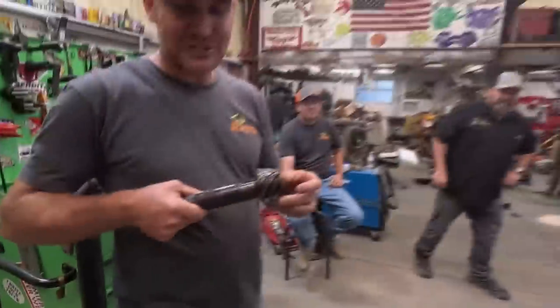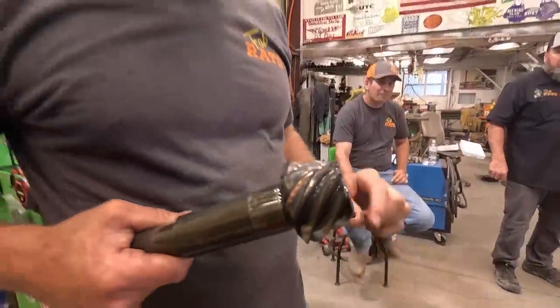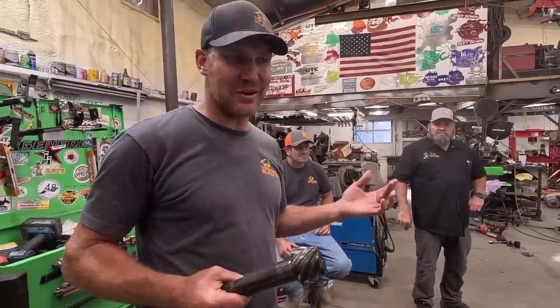Add heat. So you can see right where the copper tube went through this gear. Oh yeah, that is what caused all of our problems. That's what broke the ring gear. So let me explain to you, it was my fault.